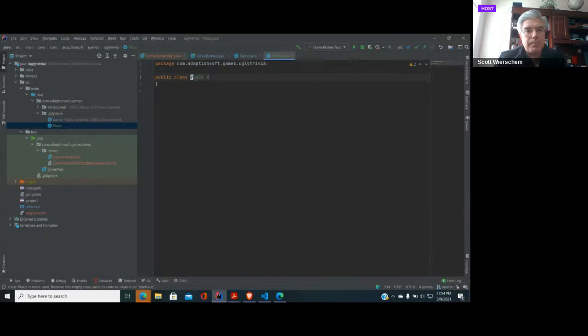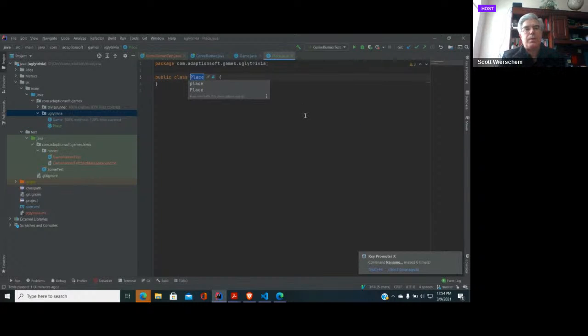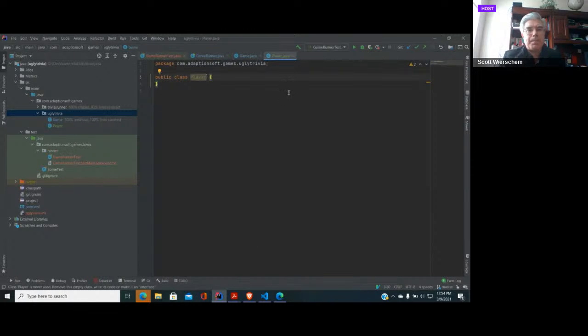Yeah, thank you. How do I rename that? Shift F6? I thought that's what I typed. Call that player. Okay. And the player would have a place, a purse, and an in penalty box. Int place, int purse, and boolean in penalty box.